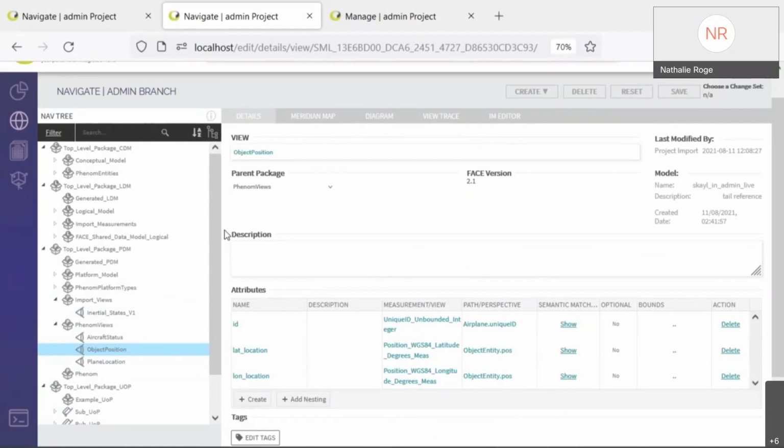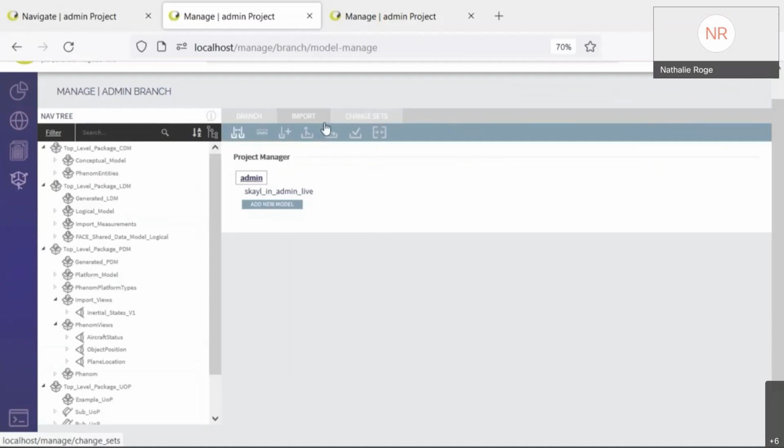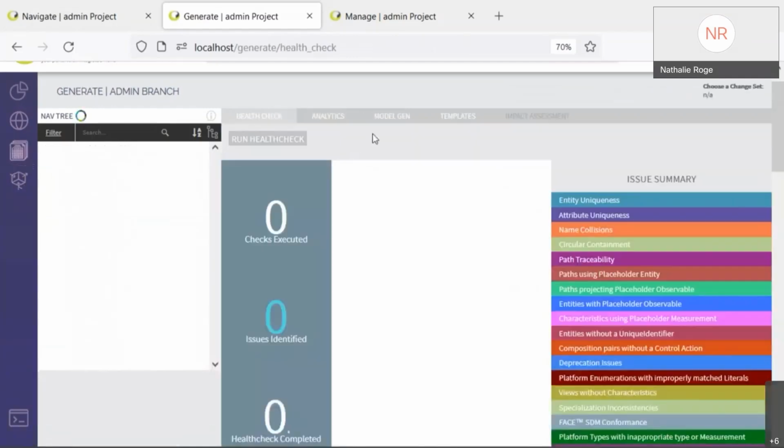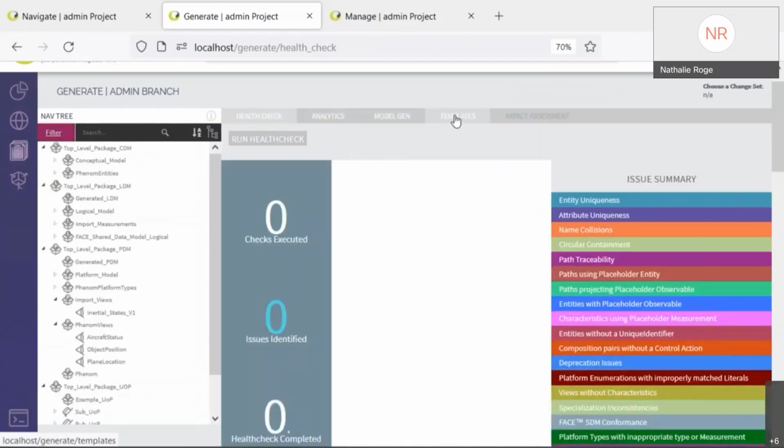This lets us read in CSVs that have well-defined or well-known headings representing different attributes. So what we're going to do is export or generate a CSV that matches something that we can re-import.